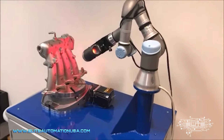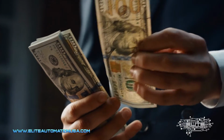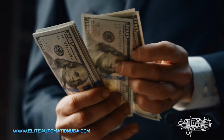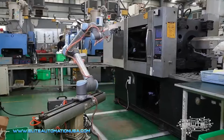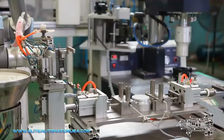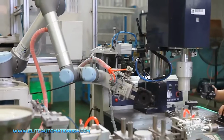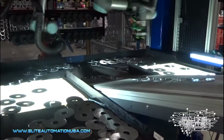Now, you could put a fence around those robots, or you can keep them open and collaborative and put a laser scanner on them and have that one laser scanner be able to protect all of them, which is again gonna reduce the cost of the system. So something like this is where you can get a really big bang for your buck, with the ability to deploy multiple of these robots and use one safety system to protect all the robots, and give you some advantage in the feasibility. But again, feasibility is not one of the #1 reasons to go with a collaborative robot.